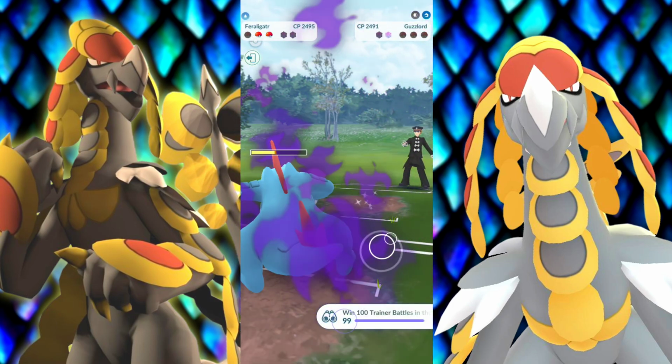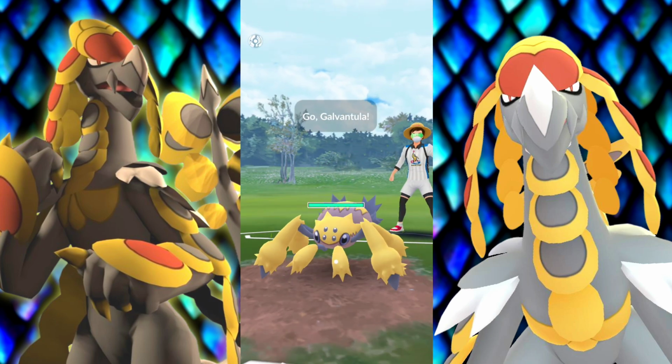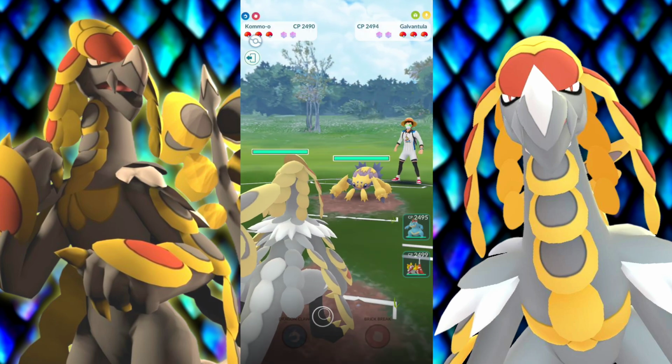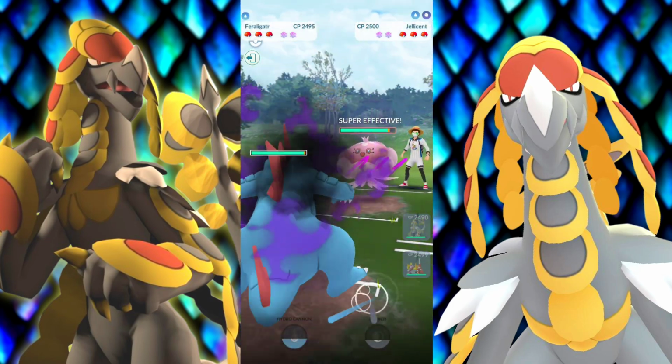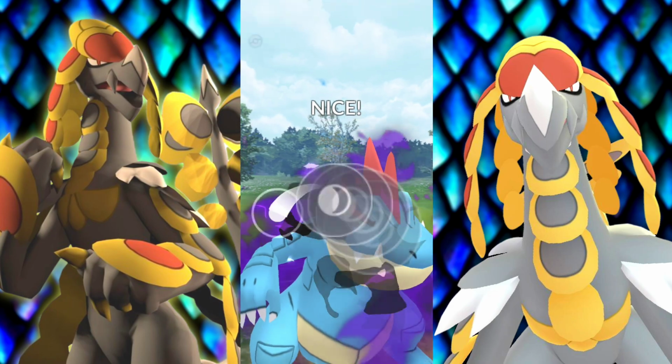I mean, yeah, take a look. Yes, they had 1 shield left, but they were pretty much screwed anyways. Next game, we're met with a Galvantula. We resist this in every way possible. That's why they're retreating and bringing in their Jellicent, and we do swap into our Feraligatr, getting to that crunch.